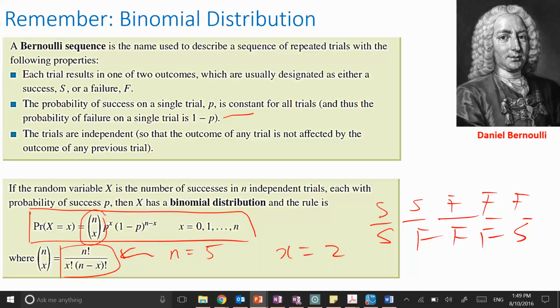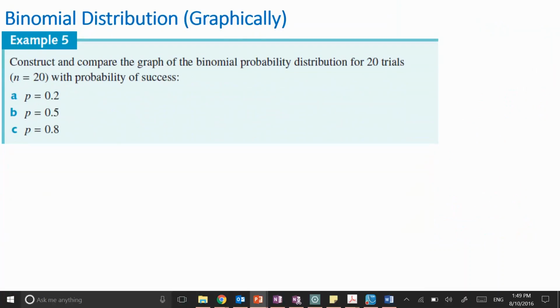Okay? And I'm going to show you how to do it in a calculator as well, so you can start to get an idea of what it looks like. So this is the first part. I described what binomial distribution was. Now, we're going to look at the distribution, which is the first step. And the second part is I'm then going to get you to look at the expected value and the variance. Okay?